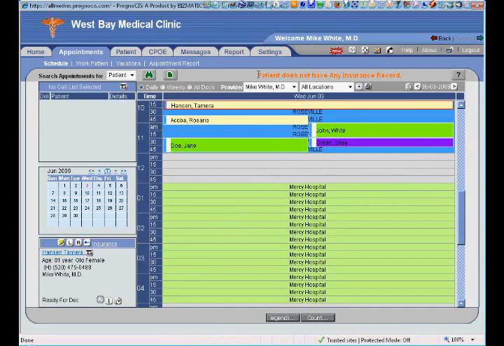Also, the system does a very good job of alerting me of any information that violates my business practices. For example, this patient doesn't have any medical records information entered into the system. So in this case, this is one where my receptionist up front would drill down and then enter the respective insurance information. Prognocis will also validate that insurance information for me to make sure that it is valid.